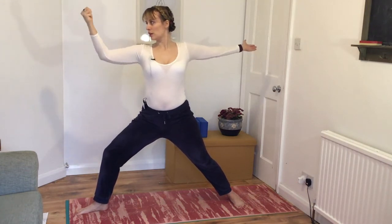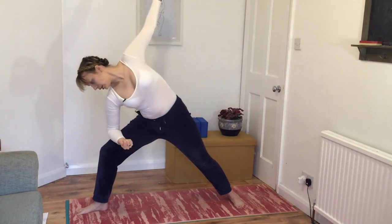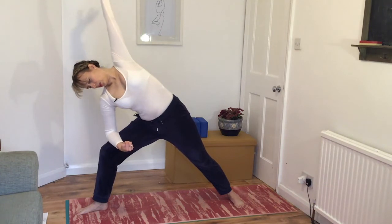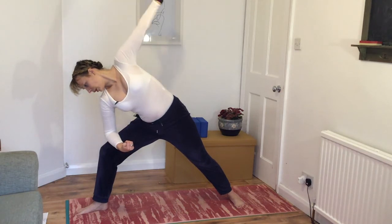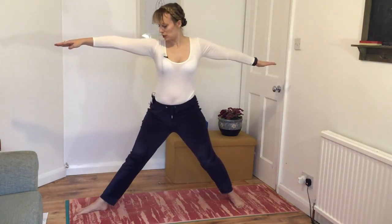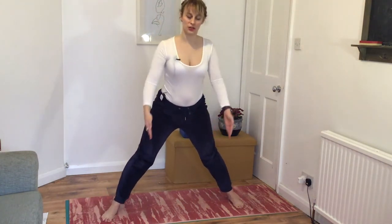Now bringing the right arm, the right forearm down to the right knee, and slowly bringing your left arm up over your head, and again a nice line should form somewhere from your left toes to your left fingers. And then bringing your left arm parallel to the mat, cartwheeling up with your right, and straighten your right leg. Now bringing your feet to the front of the mat again.